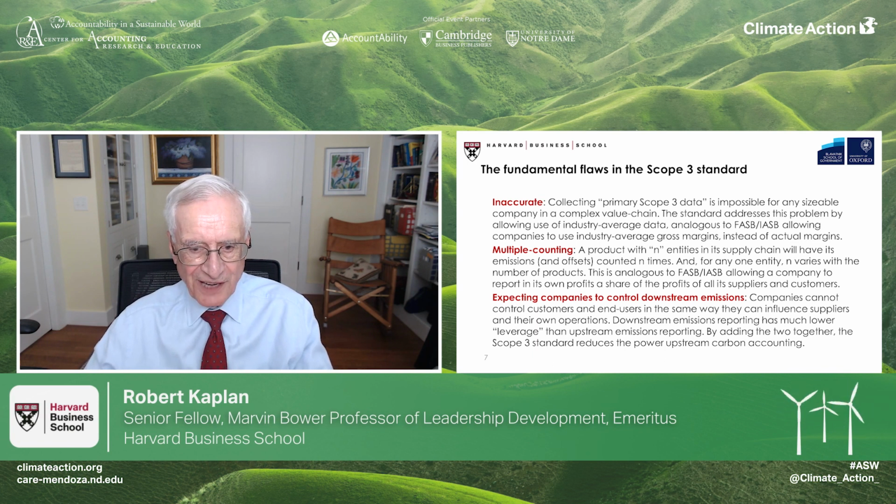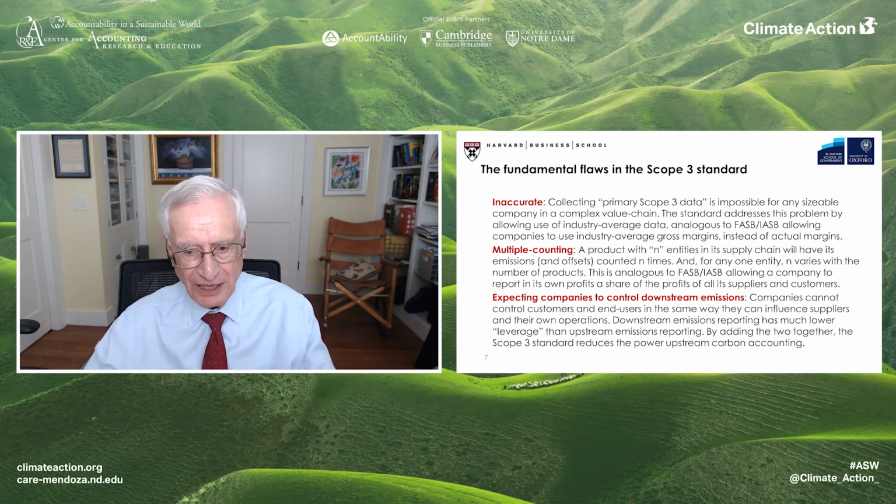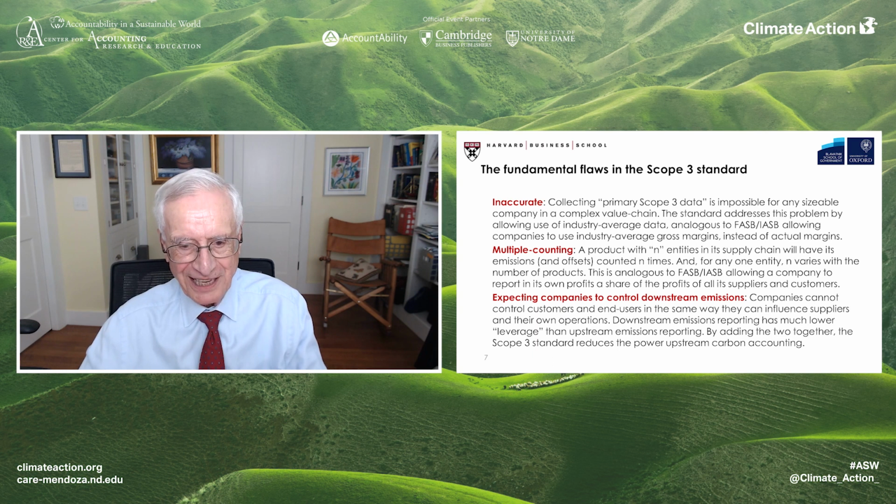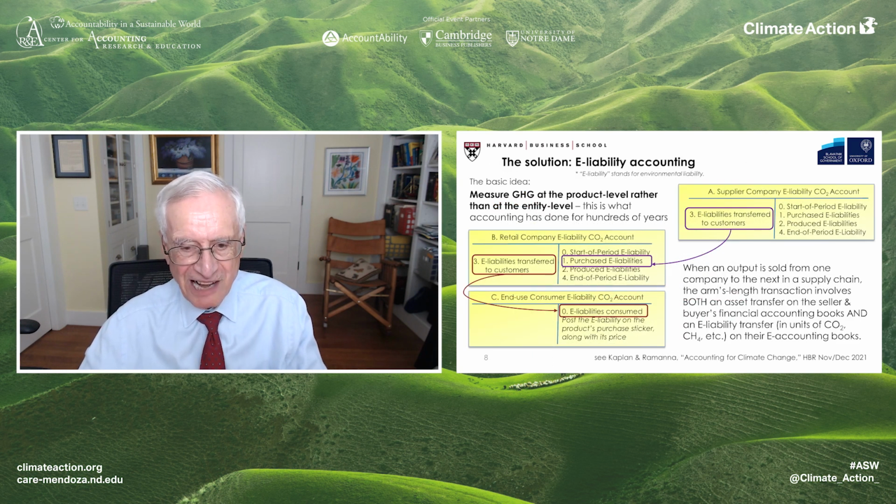So one of our collaborators has said, Scope 3 is a very nice rhetorical device. It got people thinking about supply chain and downstream emissions, but it's not a very practical measurement device, and certainly not accounting. And again, simultaneously and independently, Karthik and I realized that this is actually an easy problem to solve, at least the supplier side, because it's just inventory accounting. It's things that accountants have been doing for decades, if not centuries.